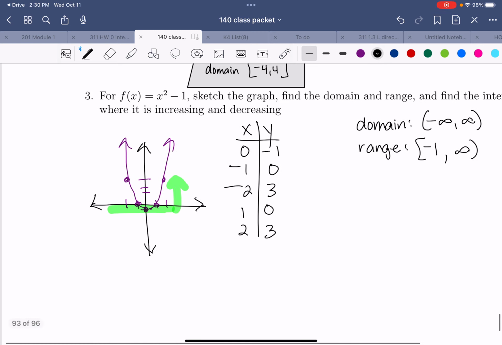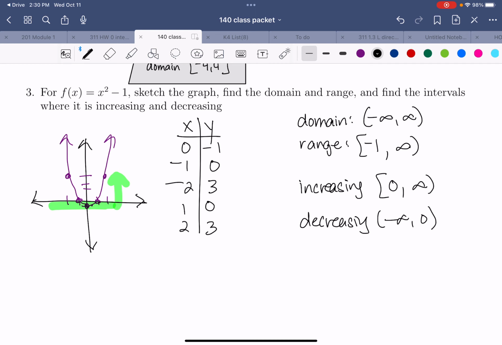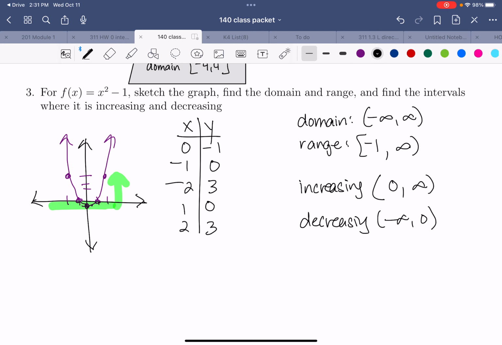Okay. Then we think about when the roller coaster is going up and down. Remember, we're riding from left to right. So it's increasing when the roller coaster is going up. So that's from my vertex at the bottom on to the right. So this is from when x is 0 to infinity, but we're not including the 0 because that's the point where the vertex is. And it's decreasing from -infinity all the way to 0. Oh wait, I said we're not including the 0 and I put a bracket on it. So let's put a parenthesis on it. Okay. At 0, you're not going up or down, you're turning directions.